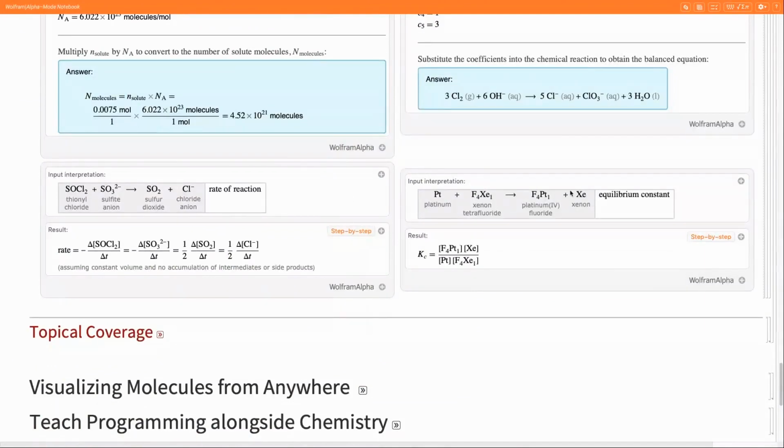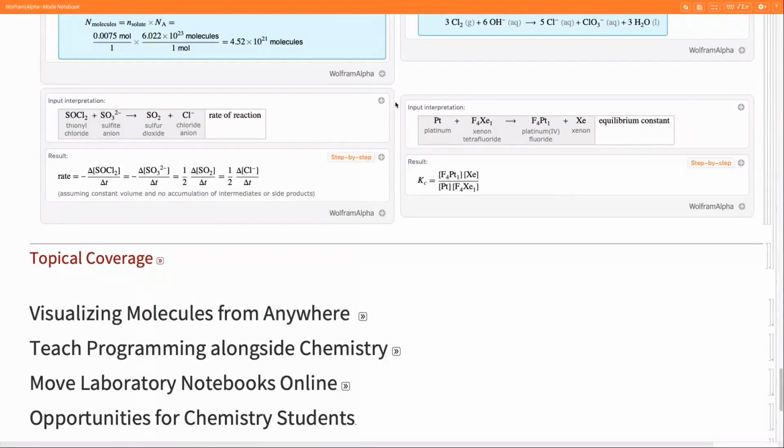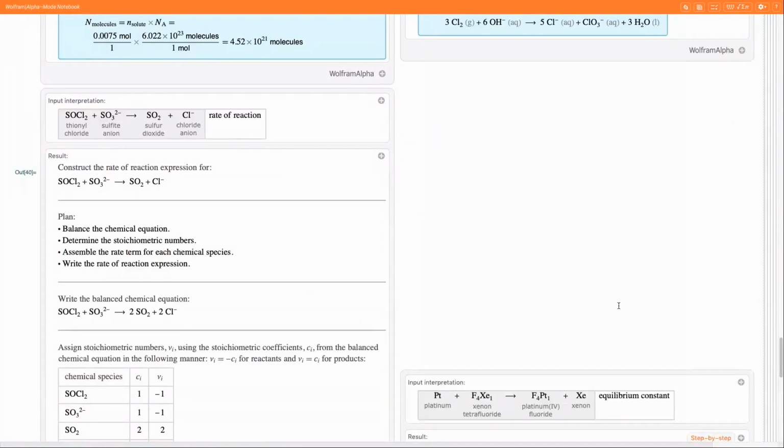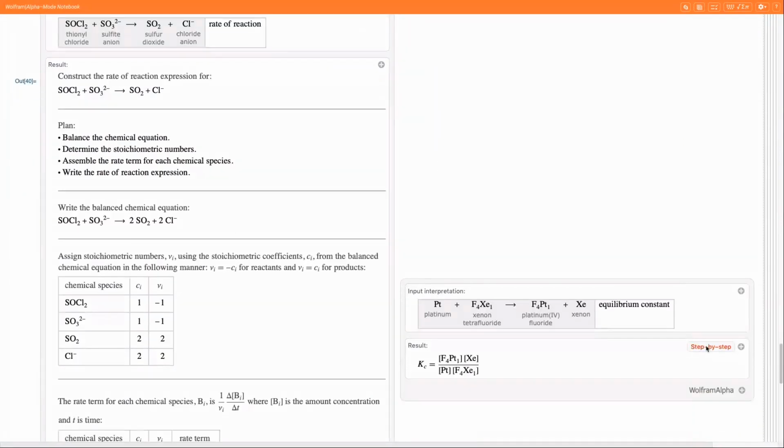Now, with the expressions here, they're slightly different in the sense that, first of all, you're building up an expression rather than evaluating it. But they also show a different feature of our step-by-step offerings. And that's namely that we give a plan step where we lay out a plan for solving this type of problem. And the plan step is there to reflect what we do when we're designing an experiment. We have to stop and think about what we want, how to get there, and lay out the steps in the experiment.